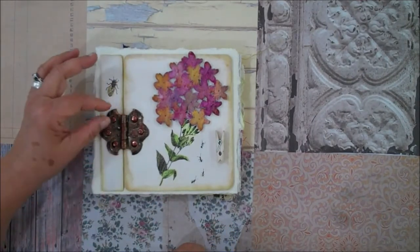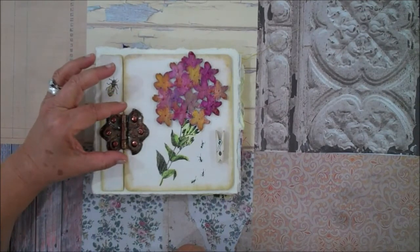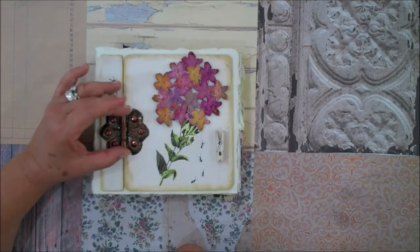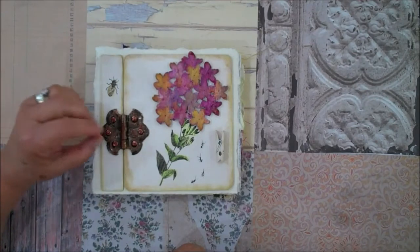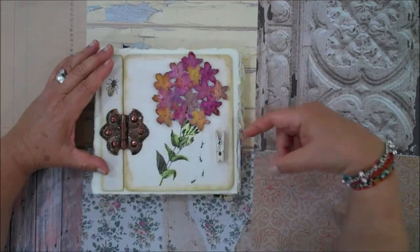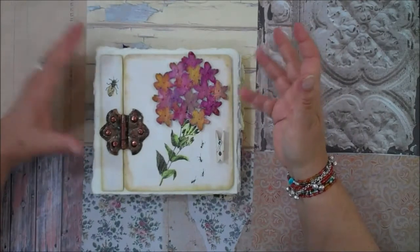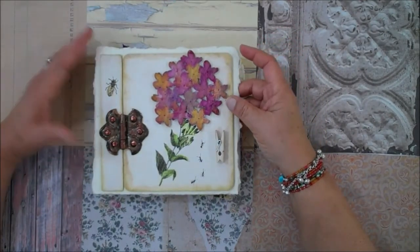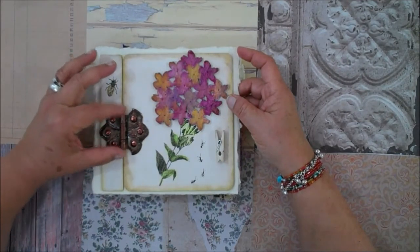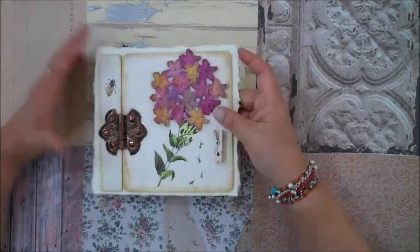I used an old hinge that came off of a kitchen cabinet that we had torn down a long time ago from our kitchen where we redid the whole kitchen. I saved a bunch of these, so I used that, and then the little clothespin. And my thought process was everything that has to do with the garden. This would be like the garden, I mean the hinge to the gate, hanging out your clothes, flowers, so forth. That was my thought process.